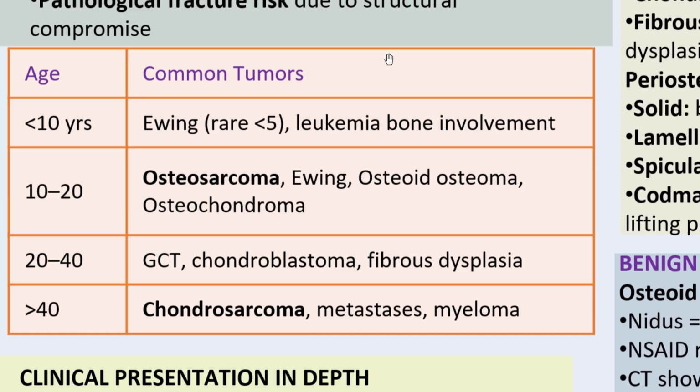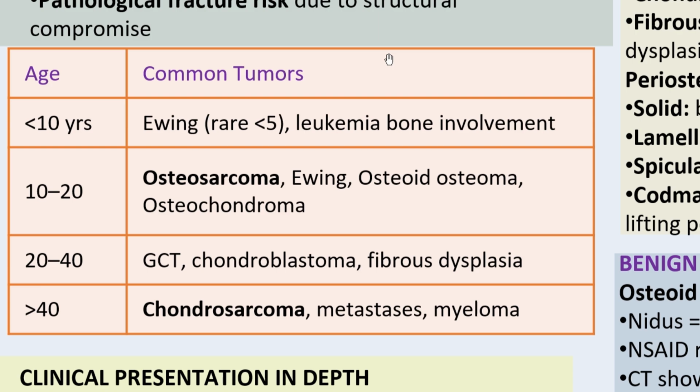Then around 10 to 20 years, this is when children hit the growth spurt, or they are growing very fast. And during that period, we have what we call the aneurysmal bone cyst in the metaphysis. So the metaphysis is the second part of the bone. When you look at the bone, we have the epiphysis up, the metaphysis between, and at the metaphysis we have the growth plate.